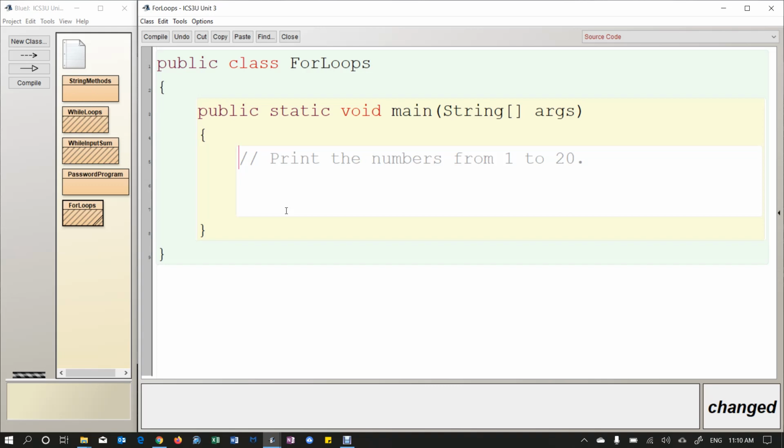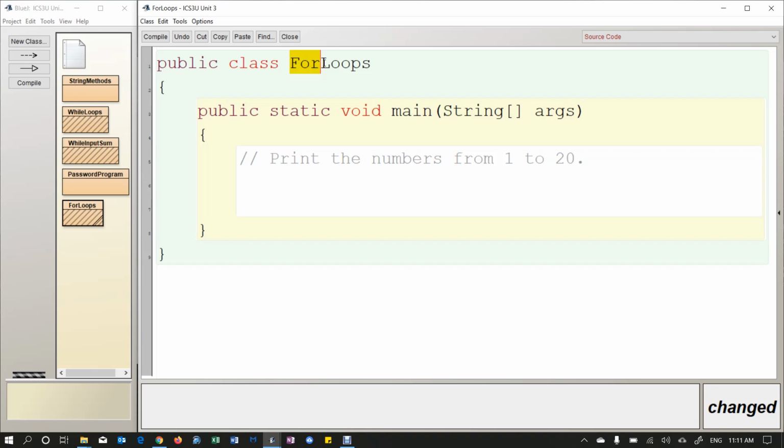All right, welcome back. So in this video, we're going to learn about another type of loop in Java. It's called a for loop, not the number four, but the word for. These loops are actually way more popular than while loops. You may not like them at first because you've already learned about while loops, you're comfortable with them, and it might be hard to change.